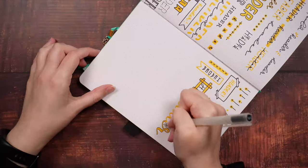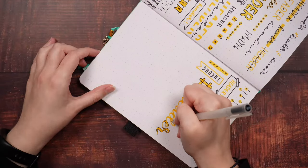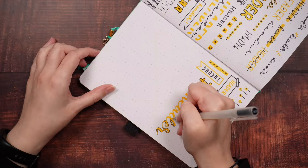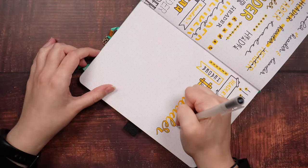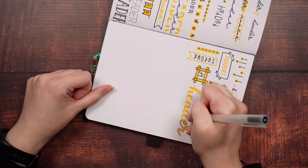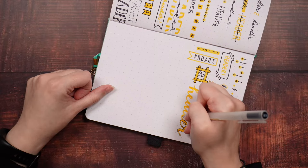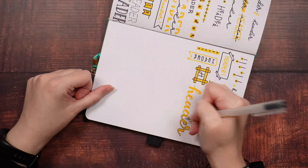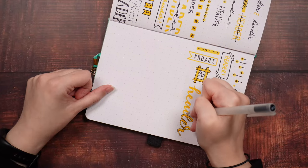Will we outline the entire thing? I would say no, because it takes a long time. But at the same time, I'm a bit of a completionist. Not when it comes to my project work, but at least when it comes to doing this. So we're going to do a couple of these letters so you can get an appreciation for how this would look. This would also be the kind of one where you would possibly want to add a drop shadow. It would look very nice with a drop shadow.